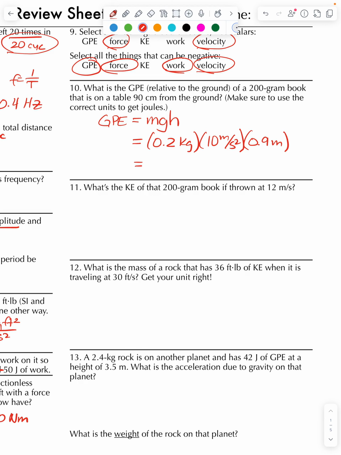And when you plug those in, I just don't have my calculator, so I'm gonna look at my answer key here. Where is it? There it is. 1.8 kilograms meters squared per second squared if you looked at all the units multiplied by each other. But again, that's just a joule, which is just easier to write, right?